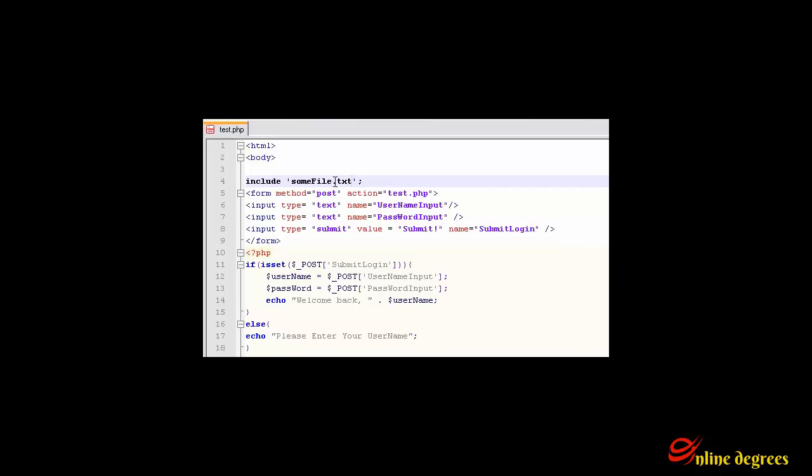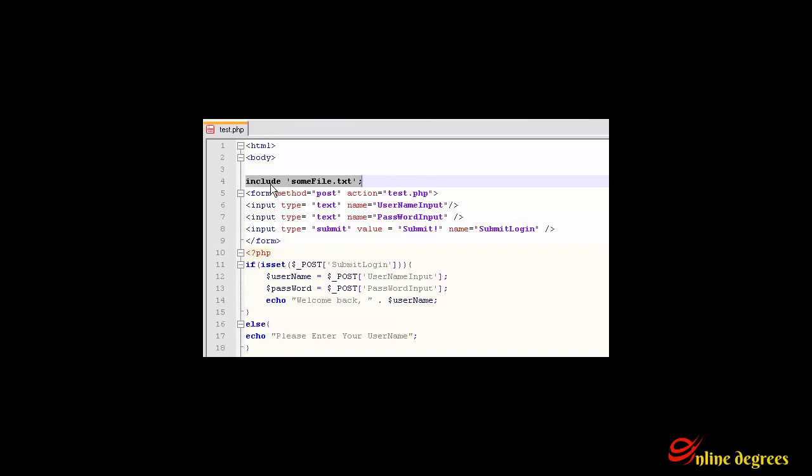The way an include function is going to work for us is when this function is called, it's going to return all the text in that file. So if we had some file.txt that maybe had a list of the 50 states in the United States, you can just think of that text replacing where we called the include function here.